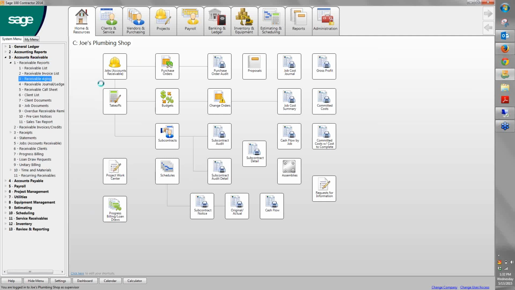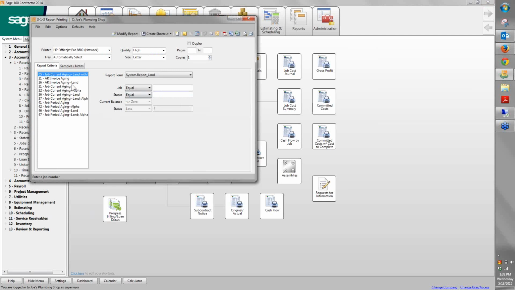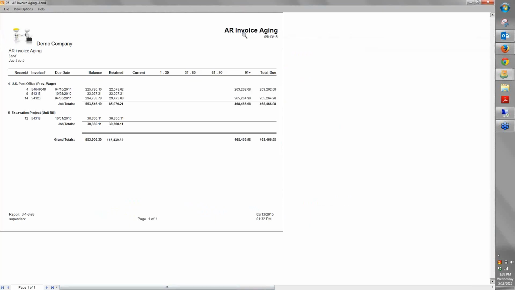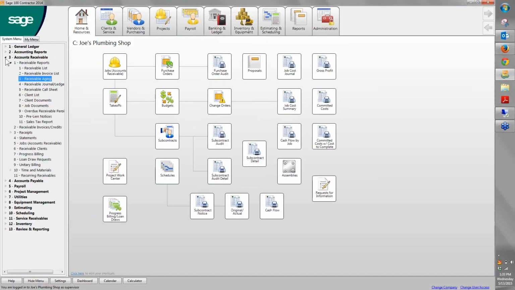Now, since we're tracking all of our retention out there that the GC is holding on to, this gives you just a little example of what that report looks like. A lot cleaner than some of the other reports we see out in the field today. You can see there's a separate column for retention, so you can see how much of your money is tied up in retention, waiting for that GC to release it, or if you're working direct with the owner, waiting for them to release it. So instead of being mixed in with the rest of your accounts receivable, it allows you to differentiate and see that piece a little bit differently than the rest of it.